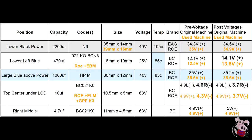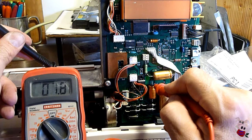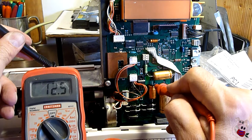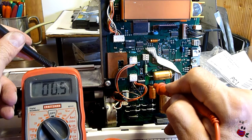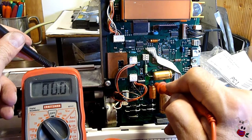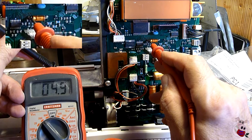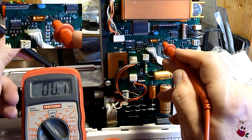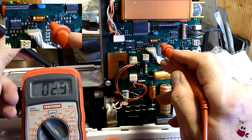I focused on larger electrolytic capacitors on the control board. While I know the basics of electronics, I'm not an expert. First thing I did was to measure the voltage at each capacitor I targeted. All of the capacitors seemed to have some relationship with ground except for one — this 10 microfarad under the LCD suspiciously measures the same voltage on both sides. Neither side seems to be a ground for the capacitor.